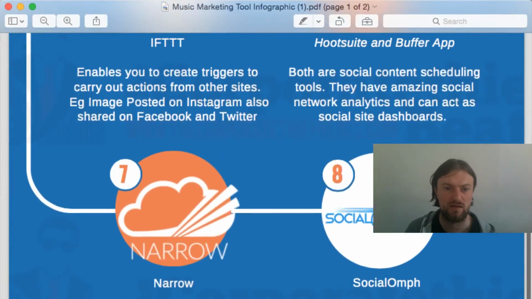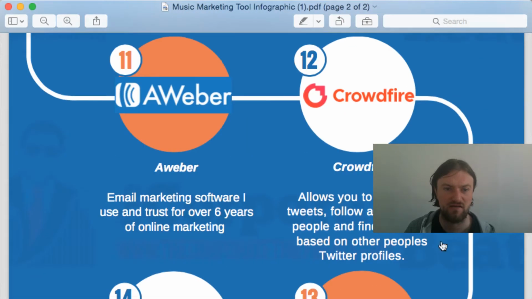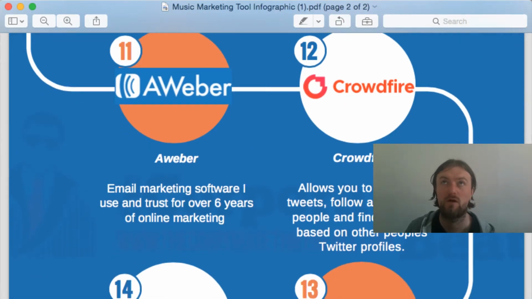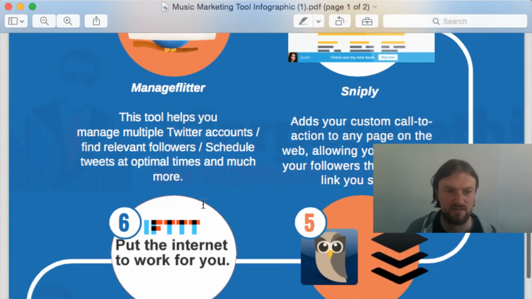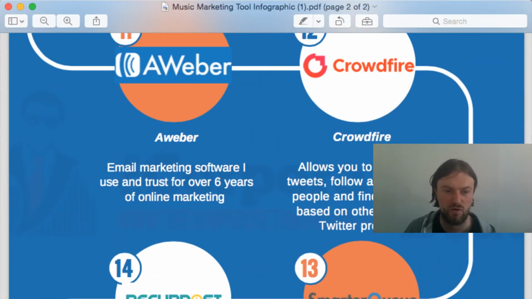So it's a bit like Hootsuite, but I think it's laid out much nicer. It's almost like a calendar, and you just mark everything out on a calendar, and you can come in and say, I want this to go out at this time and that to go out at this time. And it measures all your evergreen. That's a good thing about it that IFTTT doesn't do. It doesn't measure anything. If you really want to see if your stuff is working, use these tools.